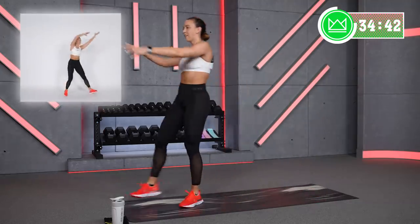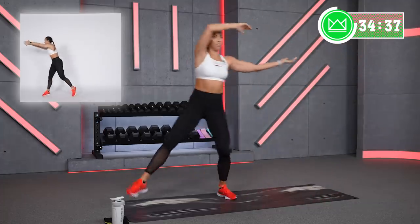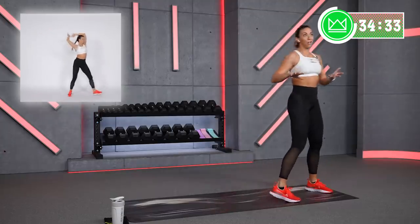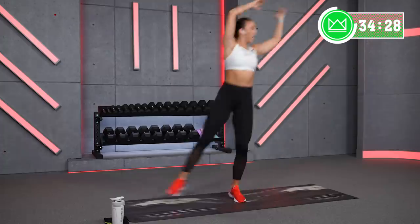Full court pass. You're grabbing it. Step together, throw. Step together, throw. Okay, or any rendition of that. Slide and turn your upper body. Two, one, let's go. Step together.